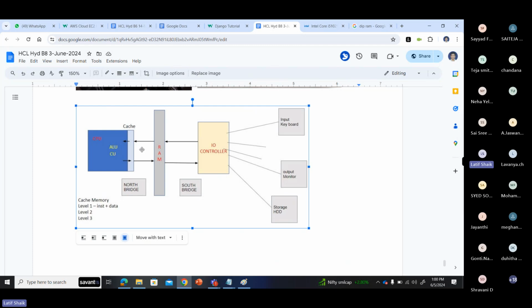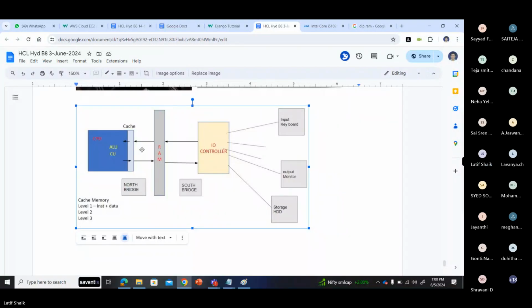Look at this picture, guys. There is an I/O controller which connects your I/O devices like keyboard, mouse, monitor, hard disk. All these are controlled by the I/O controller. Whenever you initiate a request, that information goes to the RAM from the I/O controller, managing addressing, means your physical device access.